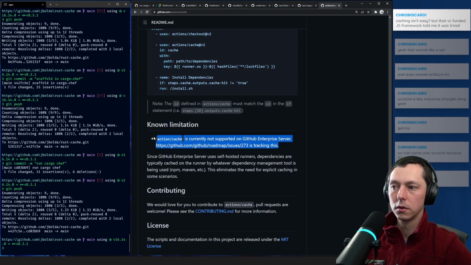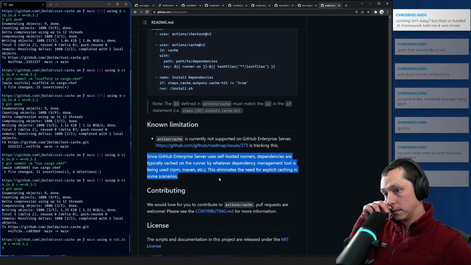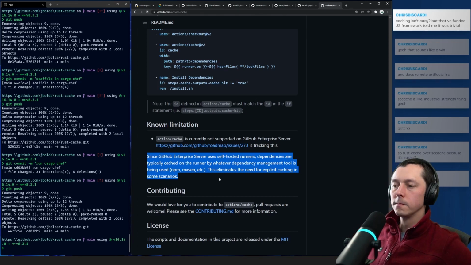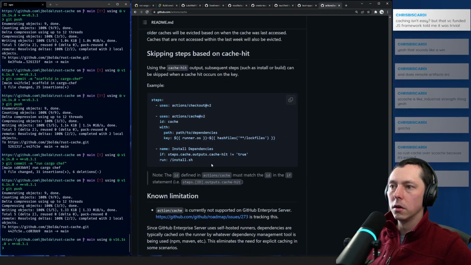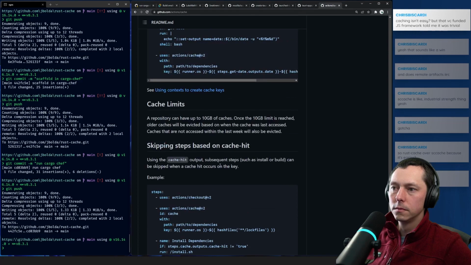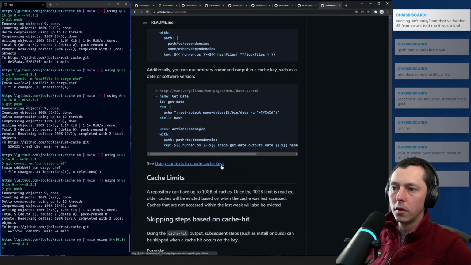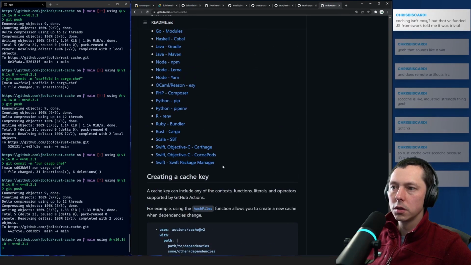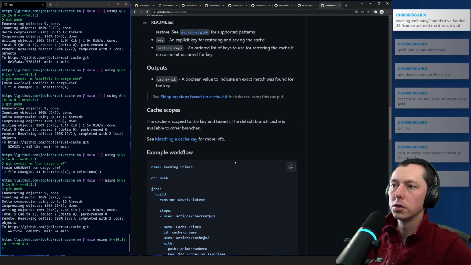Oh, interesting. Using context to create cache keys.